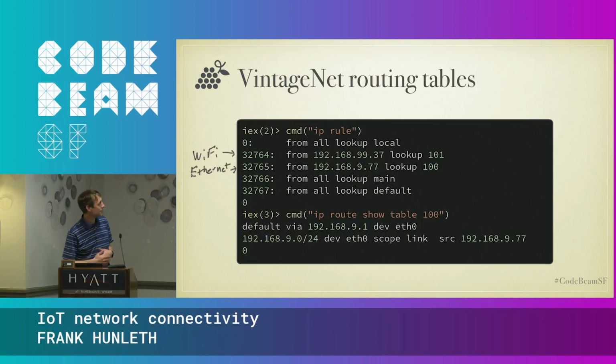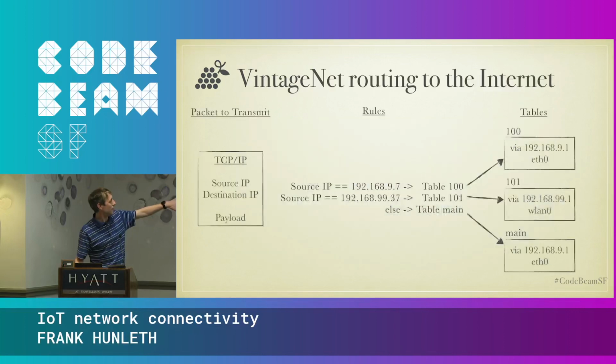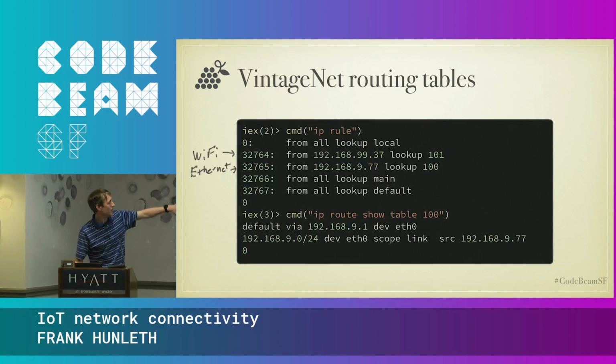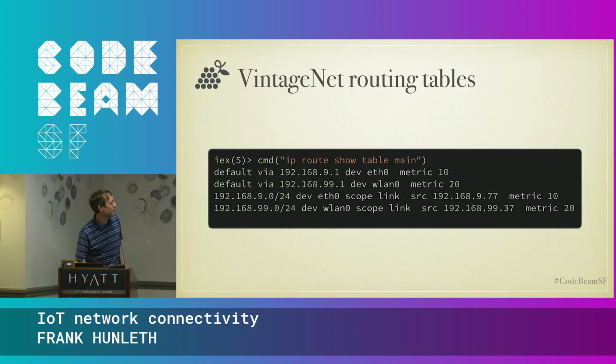You can introspect all this stuff with VintageNet and with the Linux command line utilities. VintageNet sets this stuff up so you can see that. The thing I want you to see is that these tables are visible here. If I go back, this maps to rules and routes with the tools. So if you ever want to see this stuff, you can do that on Nerves, but you can do that on any system that has these tools, the IP tool.